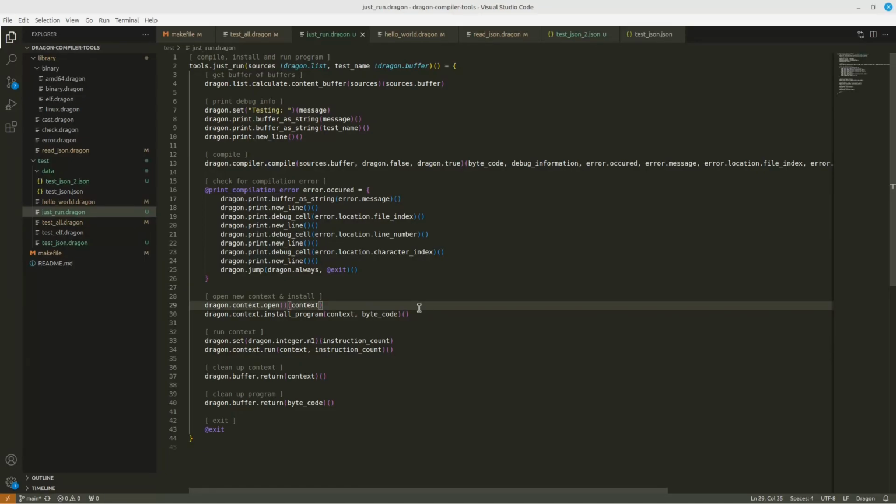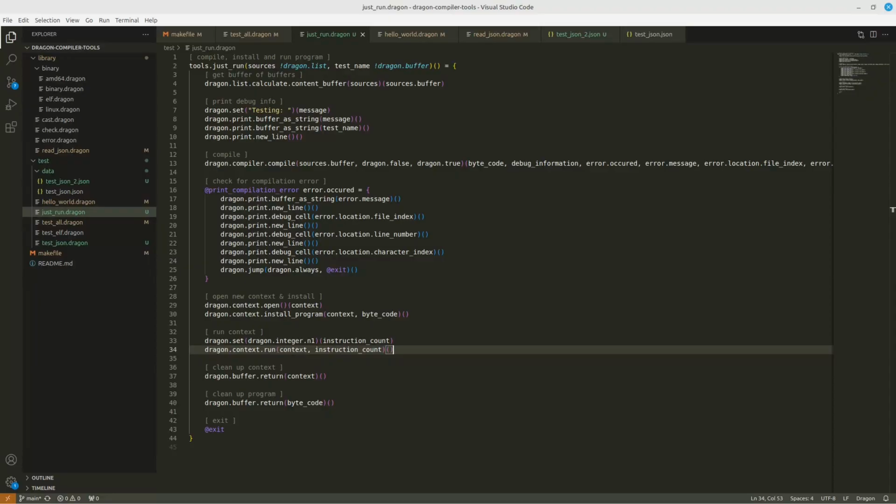And in order to run Anvil Dragon code, I call it Anvil binary code, you need to open what's called a context. A context is basically just a big buffer of registers like you have in assembly. It's loosely based around that. And all you gotta do is run this instruction called context.install_program, which takes the bytecode, installs it in the context, and then all you gotta do is determine how many instructions you want to run, which -1 in this case means run until you're out of instructions, and then you just call the context with dragon.context.run. And it's that simple.